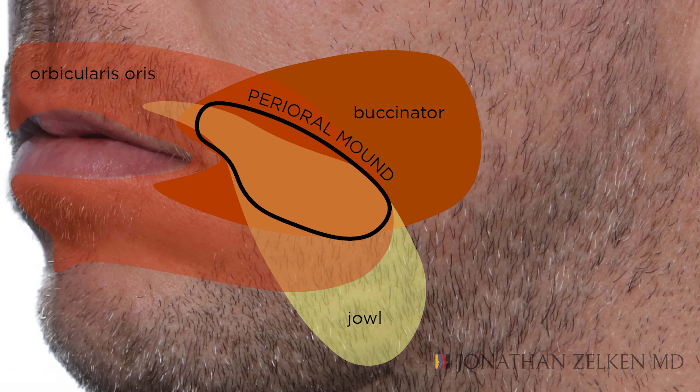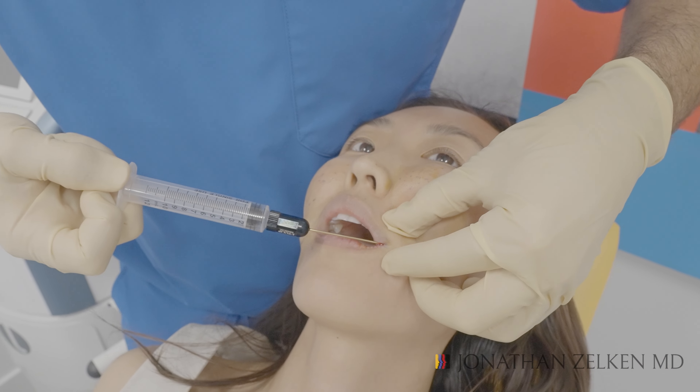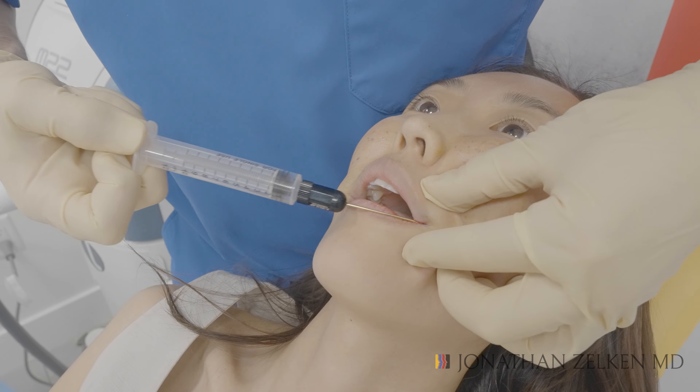If you have bony insufficiency, you are setting yourself up for that wave to crash over, creating the framework for a marionette line, melolabial fold, or labial-mental fold. These things often appear with unflattering lighting. If you have this underlying set of conditions — a jowl, some prolapsing buccal fat, fullness at the corner of the mouth — it's going to look like a big perioral mound. Even to me, at first glance, liposculpture of this area seems like it should be enough. But I'm finding that without addressing the bony insufficiency, we're just chasing our tail. Even removing a whole cc of fat can cause scalping or depression, and the marionette line simply won't go away.